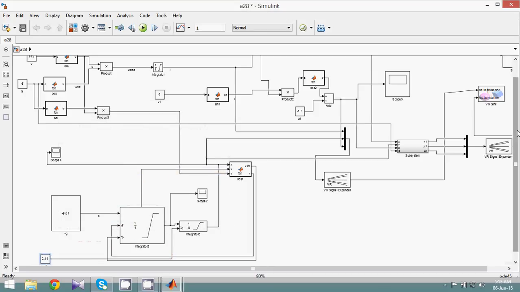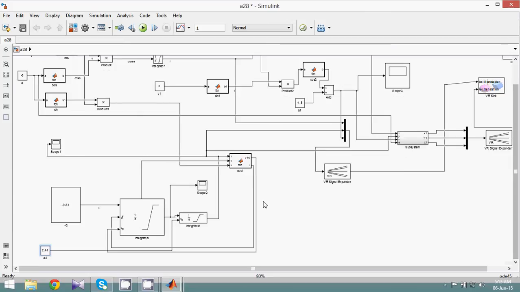Now I'm gonna explain it to you. If you integrate the gravitational acceleration one time, you get v, and then you integrate it to get the position.